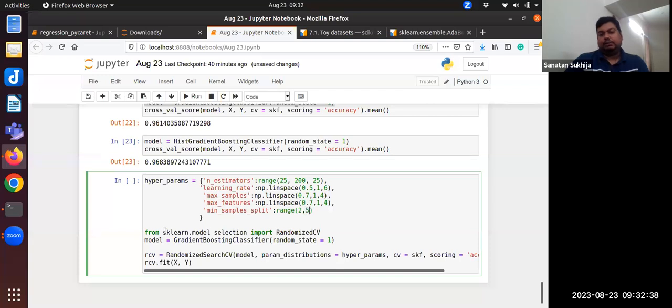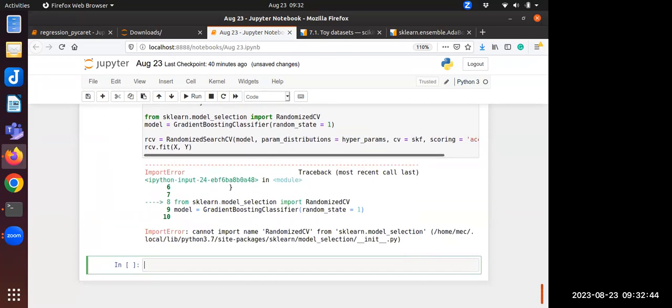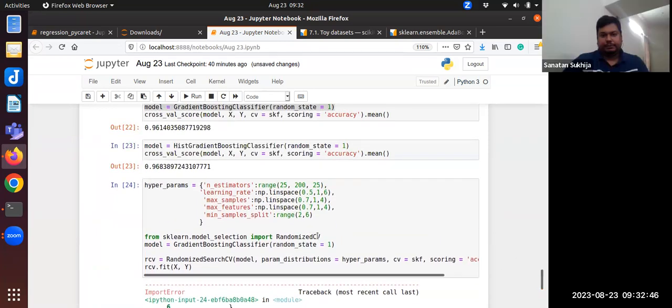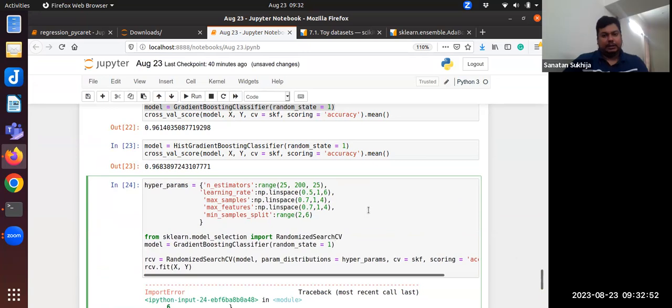Maybe go up to 5. Okay, all right. There's a problem here. Randomized search CV in this model. Sorry. Yeah, and here this max samples means instance bagging. Yes, this is instance bagging, like how many samples you actually pick for every model. And this is feature bagging.